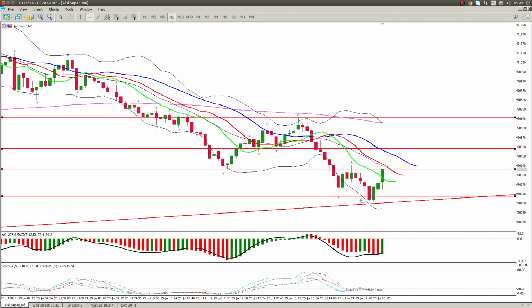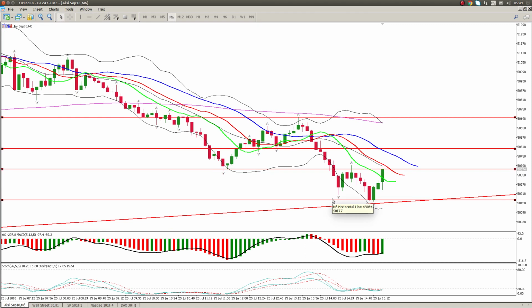And to the downside, it's going to be a break below 51.77. So we break below 51.75, I'd say. That would give me downside. But looking at the oscillator at the moment, I've got divergences here. There's nothing really on the awesome oscillator except from this previous low to this low, I have divergences as well. So I've got divergences on the MACD, which is the black line, and then on the awesome oscillator as well, and on the stochastics.